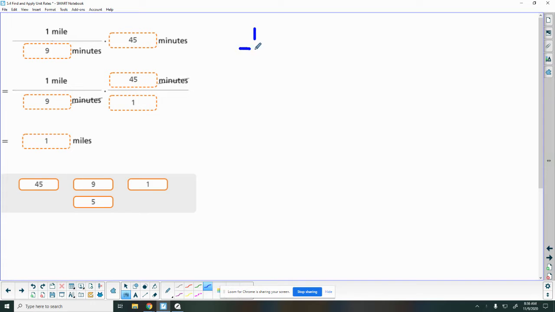So they said, I know that I have 1 mile and it took me 9 minutes to do that. And then they said, I want to times that by 45 minutes. Every minute was a 9th of a mile. And so then we're timesing that, and so I've got to put this over 1. And then these minutes canceled out. So 45 times 1 was 45 miles.